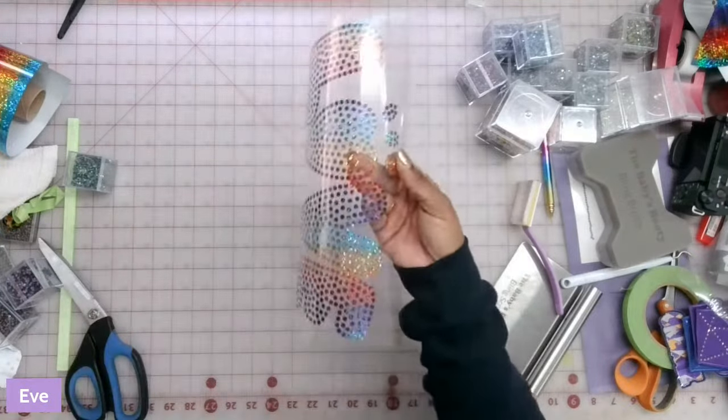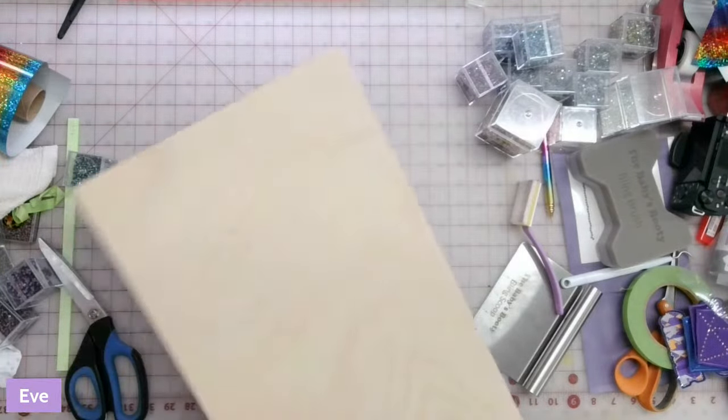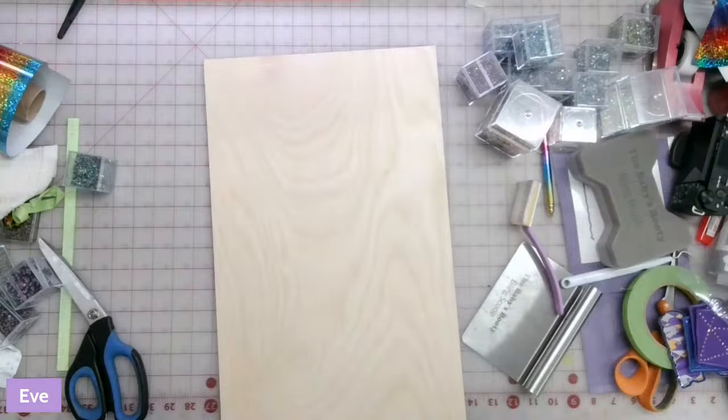Okay, so it's on the heat press. I pre-pressed. Now I'm going to put this on there and press it again. And then I'll show you with the peel reveal. Where's my board? Here's my board. And I want you to see what this looks like.